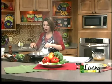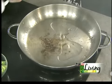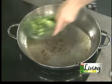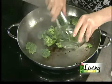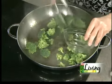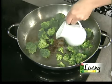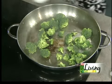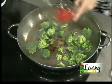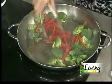So this dish is really all about the beef and the orange, but I do like to put a little bit of vegetable in my stir fry. So we're going to do some broccoli, about 1.5 cups of broccoli. Bob loves broccoli. It's another one of his dishes. He loves beef and broccoli. But you could certainly do, I love zucchini, a little bit of zucchini. You could do asparagus. I love a little bit of color in the dish, so I'm going to add some thin strips of red pepper.